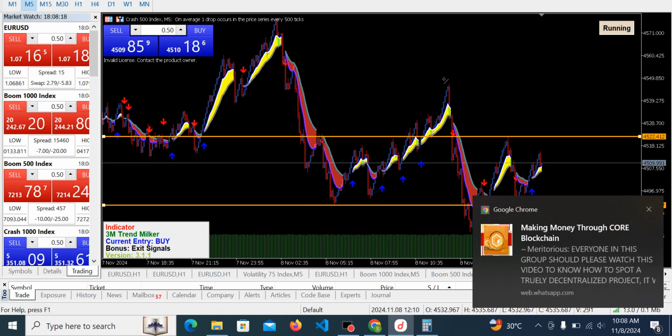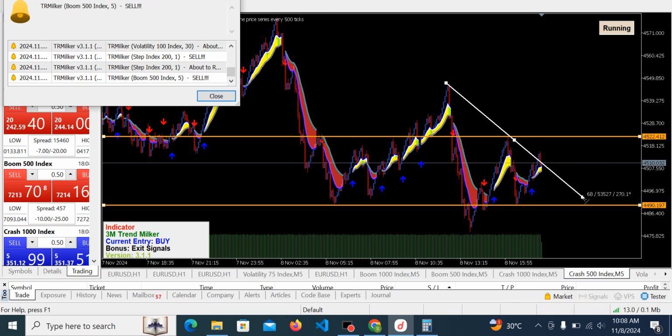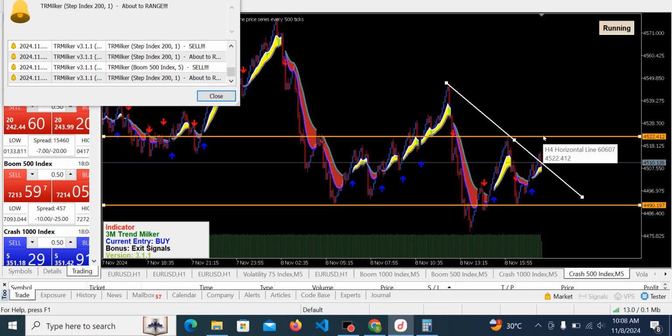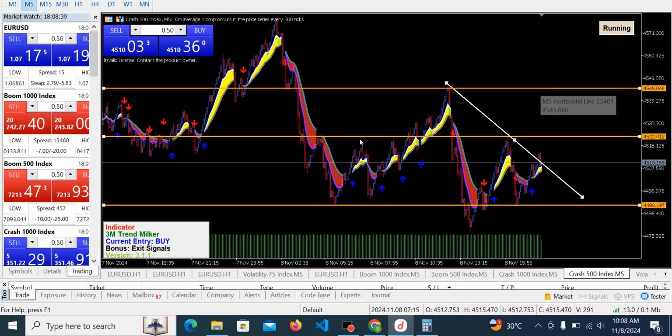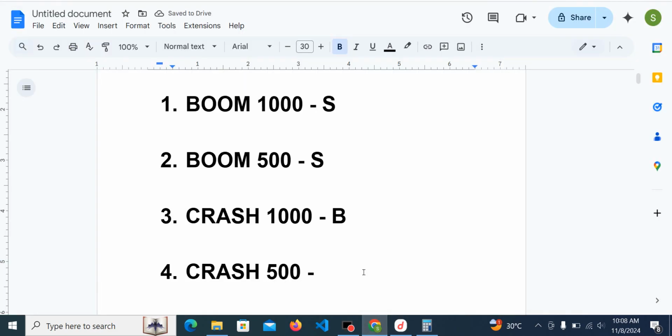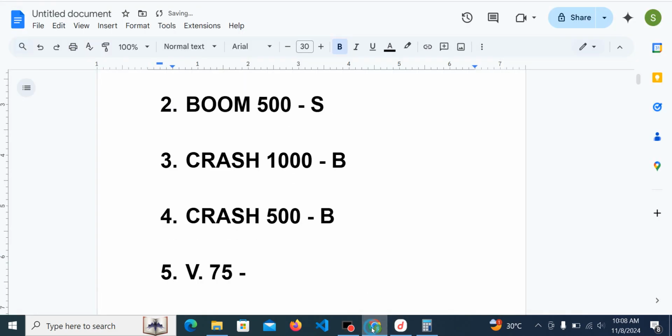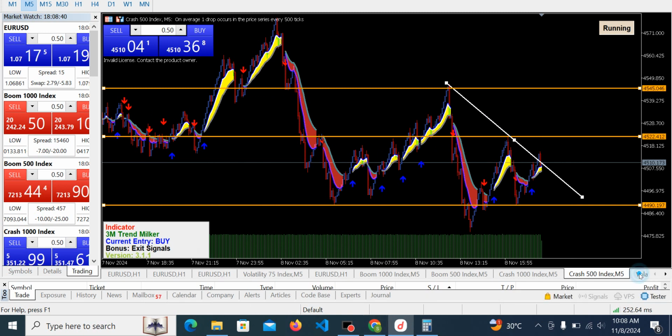here is also a trend line. Okay, so once it breaks out above that, then definitely it will buy for a very long time, so we expect it to pick up from here, buy till it gets to this region. Once it breaks out above it, then we expect it also to get to this particular spot. Okay, so this is very important, so this should be giving us more of a buying opportunity than a selling opportunity. So the last asset we'll be checking out is going to be V75.